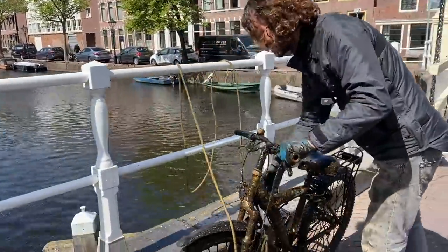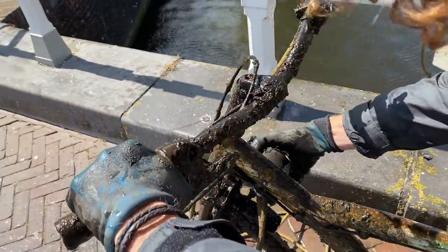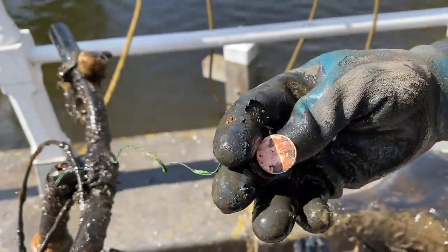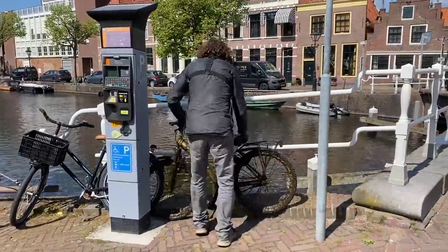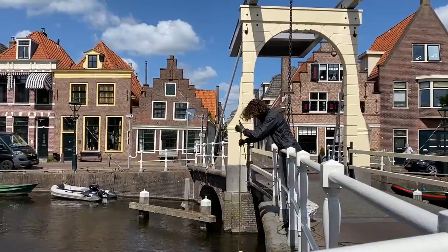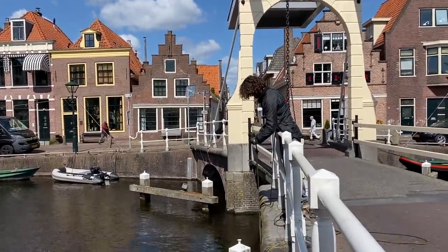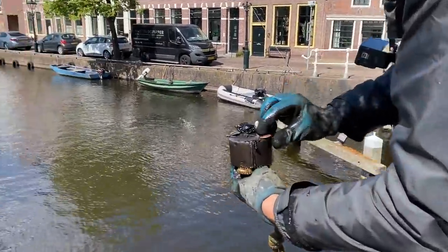Oh look, there's actually some money on there too — check this out! I don't know if I can bring it around — the magnet's stuck. You can see some money stuck in here. Got it — 10 euro cents! That got me warmed up. I wonder how many bikes we're going to get today — probably a few. I've got some more money by the looks of it — yeah, another 10 euro cents. But very clean.